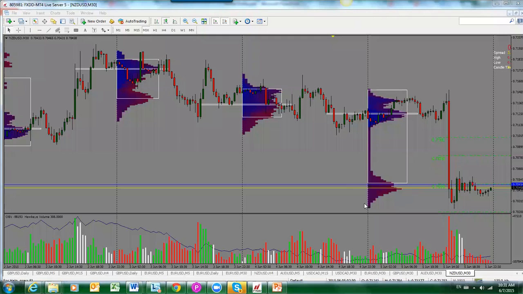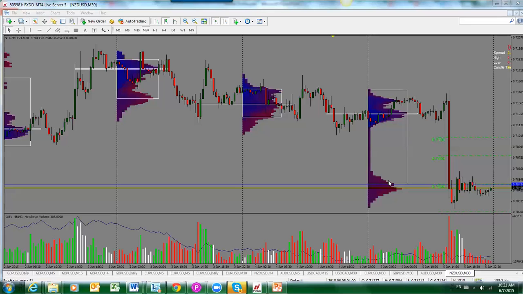So now let's take a look at how we trade using market profile. First thing, there are two different types of profiles that generally set up. One is a double distribution, which essentially means you have two bell curves, one at the bottom and one at the top. And when you see two of them, that means we are looking at a trending market.